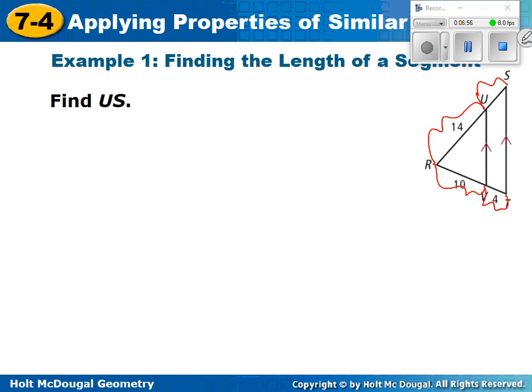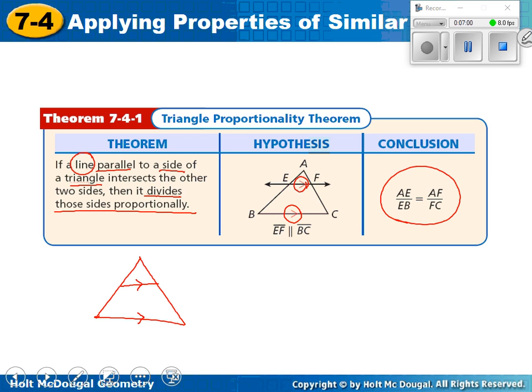Are you with me? So I'm going to go back real quick just to make sure, because sometimes this is a mistake I see. EF is not going to be proportional to BC in the same ratio as these are. So you can't use the parallel pieces, only the sides that are intersected by them. Okay?